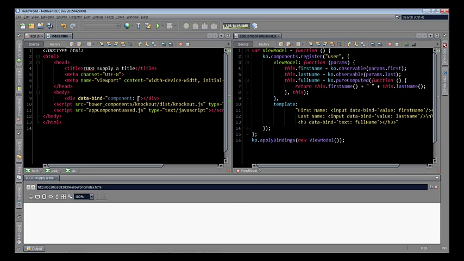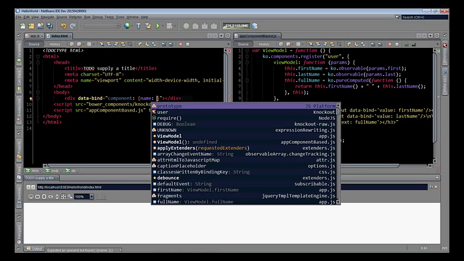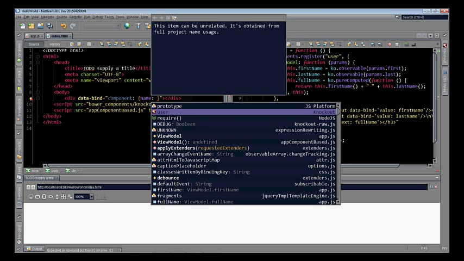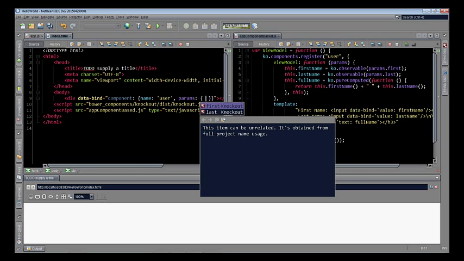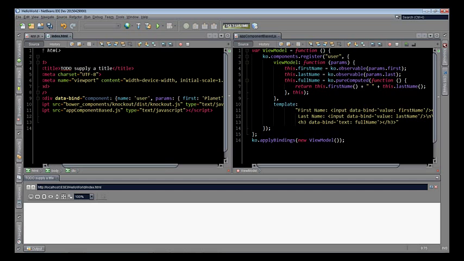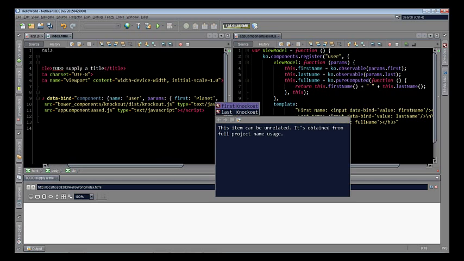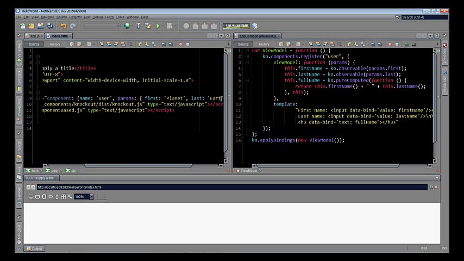So we point to component, and now we open and close the braces here, and inside of that you can see there's name and there's params. So we choose name and use code completion again, and we can see there's user, and then comma, and then next we have params, and in the params we can see we have first, so we do exactly as before, planet, and then a comma, and then last, and we put Earth.